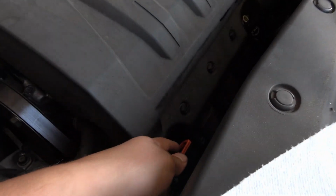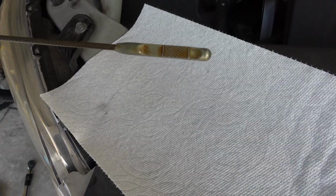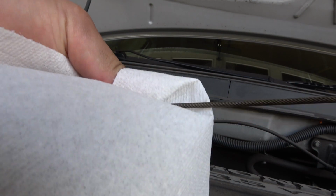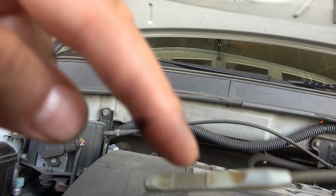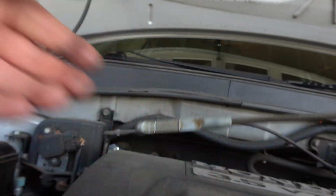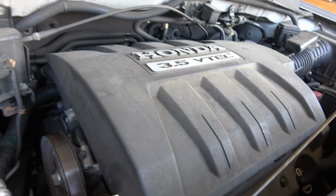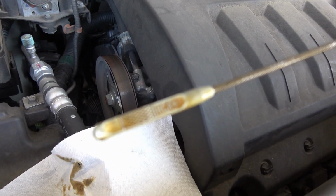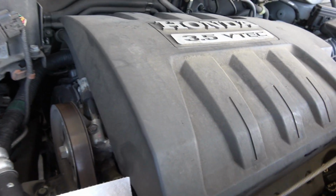Dipstick is just right here on the front of the engine, this little orange tab. You can just pull that out. What I'm gonna do is wipe it first. So we're gonna wipe it. So that way when we put it in the hole, we wanna make sure that it's all the way to this top. The top line here is full. So put it down in there all the way till the handle's all the way in, and then just pull it right back out. And we are right at the full level, so this is perfect.